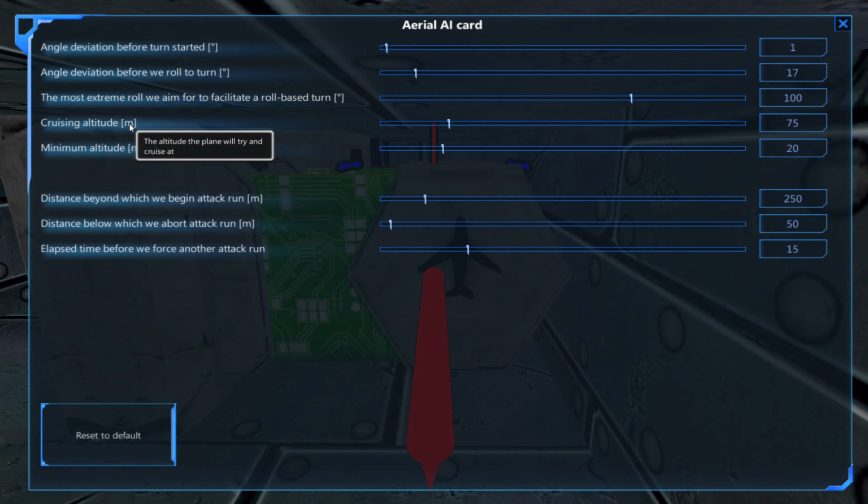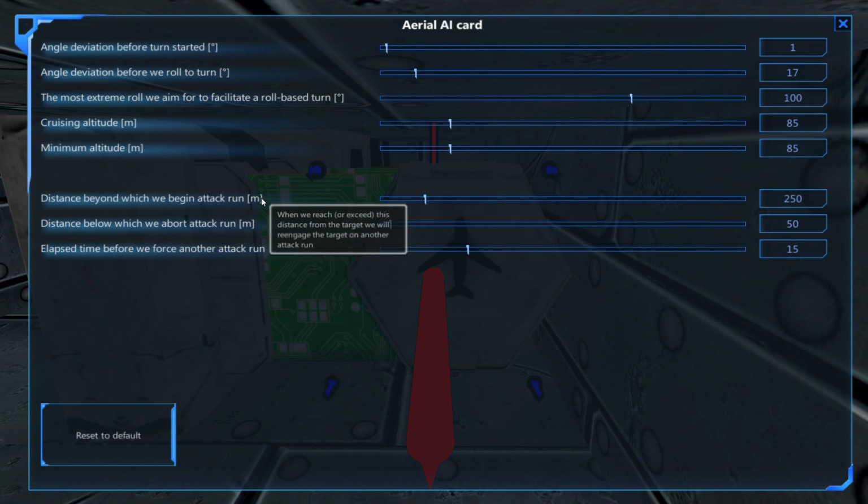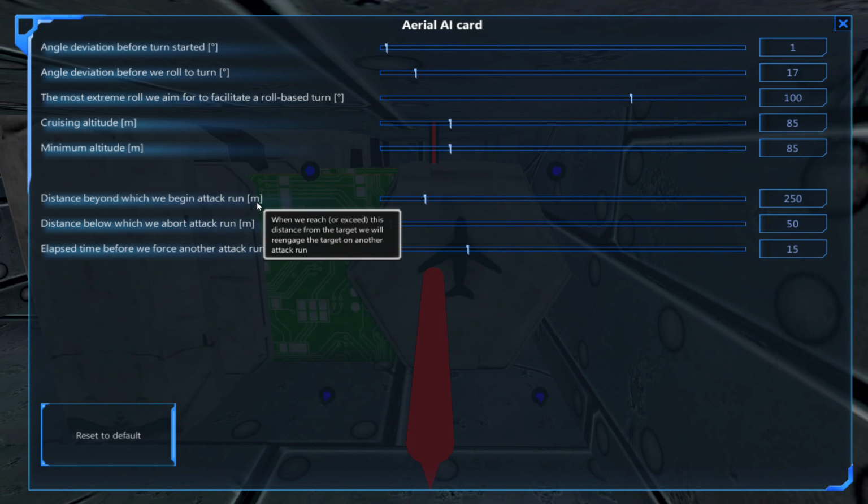The cruising altitude sets the altitude your aircraft will try and fly at. The minimum altitude sets the lowest altitude your aircraft will go. If there is a gap between these numbers, your plane will fluctuate between them. This gives your plane a less predictable flight path, decreasing its chances of getting hit. If you want your plane to always try and stay at a certain height, set these values to the same number.